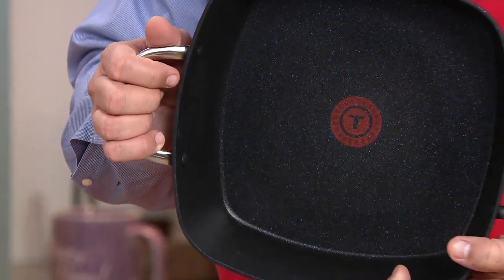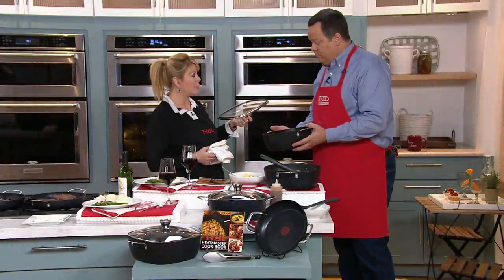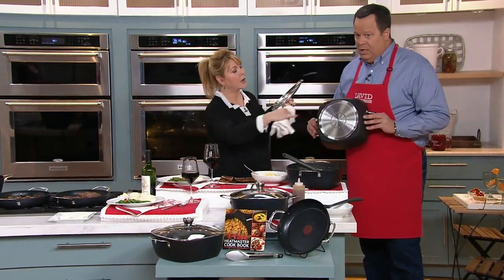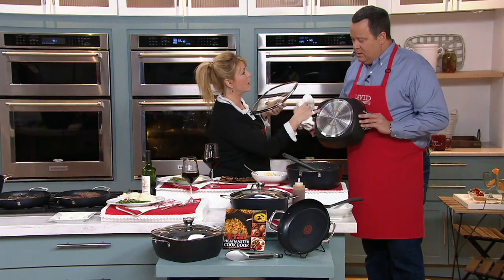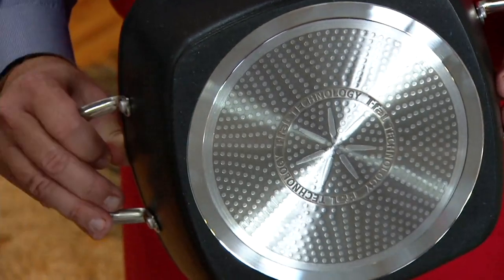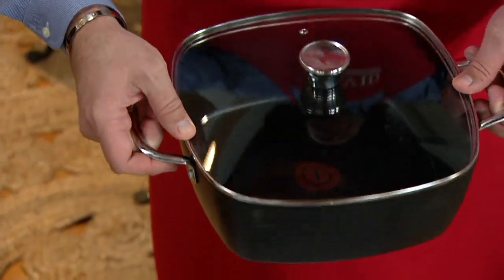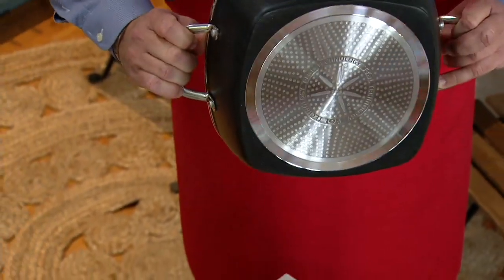Your Easy Pay and free shipping go away at end of day today. How best to clean these? You can put those in the dishwasher — they are dishwasher safe. They also have the plate at the bottom, so these go on ceramic, gas, electric, and induction cooktops. They go in the oven up to 500 degrees. The lid is safe to 350 degrees. You can also just use a soapy sponge and rinse them out, but they do go in the dishwasher.